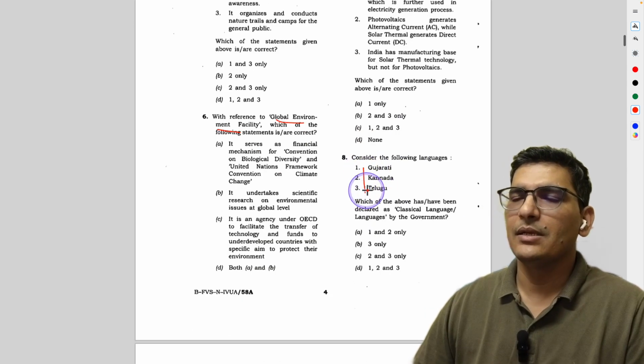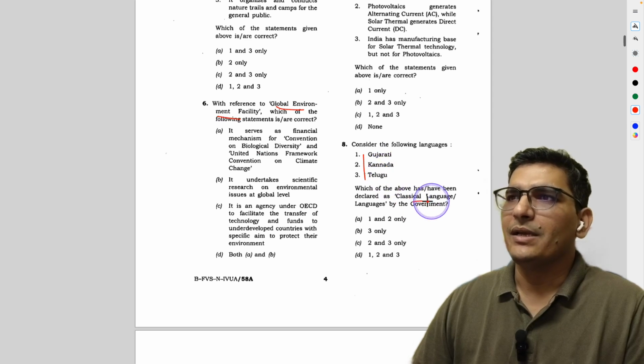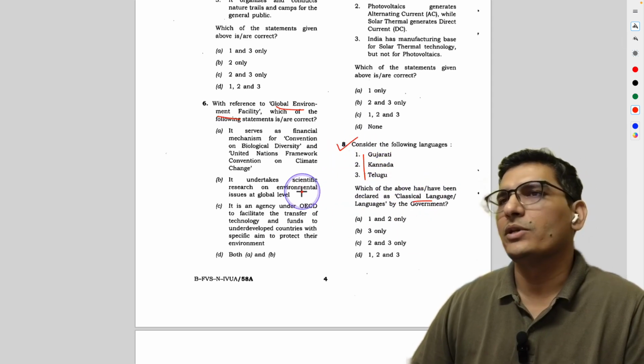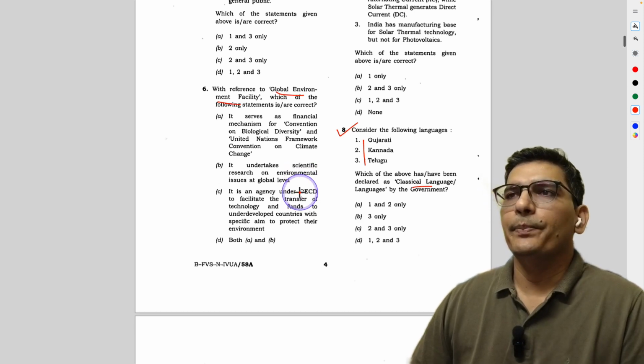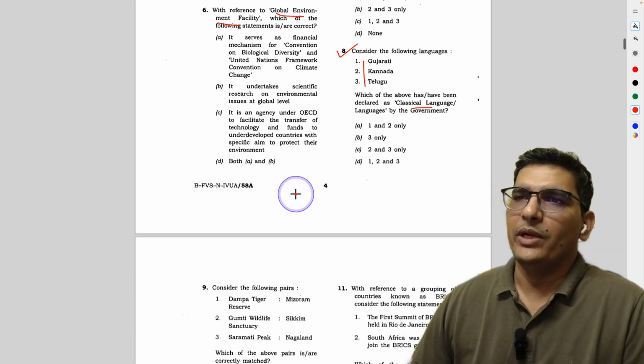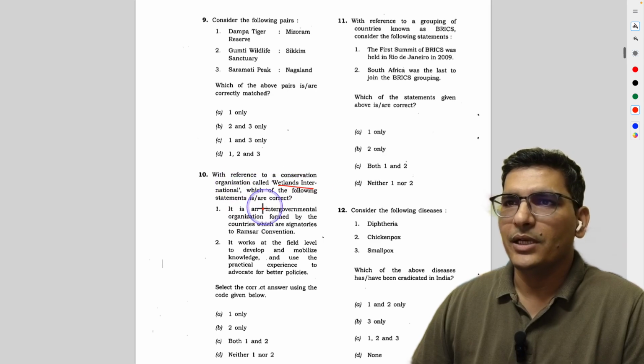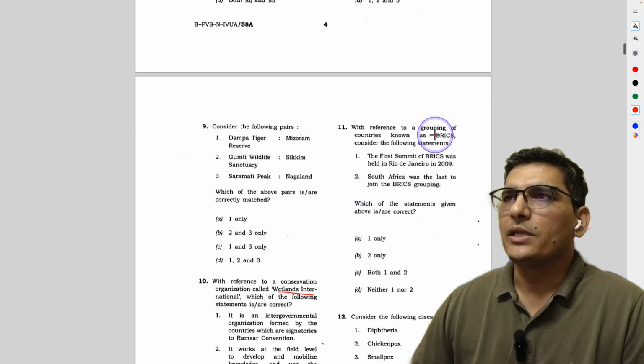Okay, this sounds good. Okay, simple, known words in that classical language. Then I'll read the question and I'll mark it, right? This is a level 1 question, round 1 question basically. And I'll mark it in probably say 20 odd seconds. Next one, I'll do it later. Next one, Wetlands International, later. Next, BRICS, okay. First summit, later I'll do.